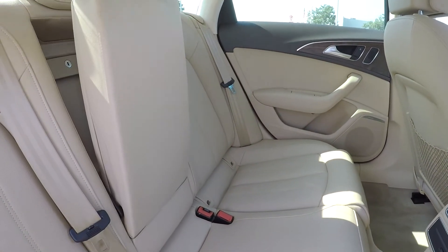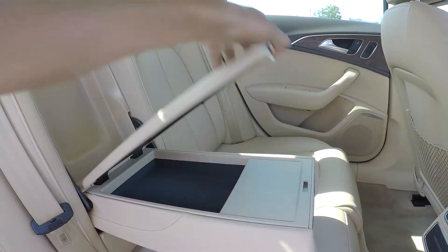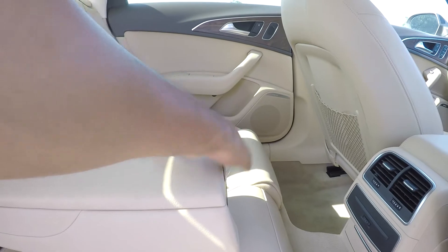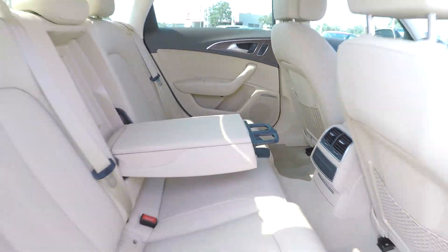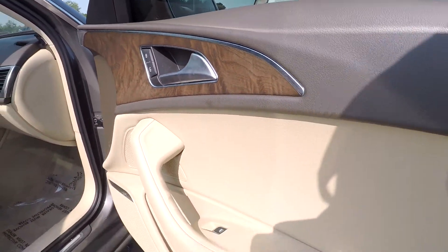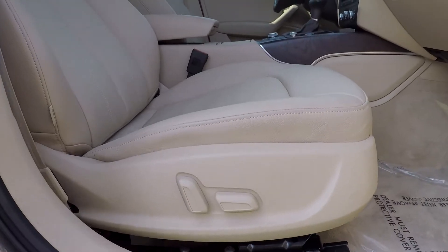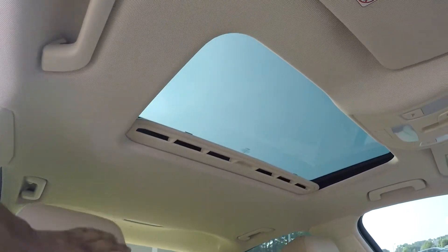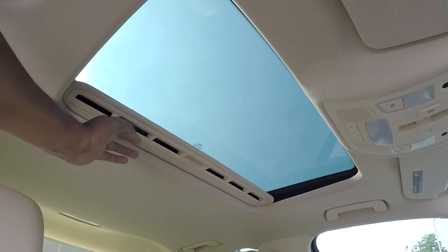You can bring this down to see that you are going to have an adjustable armrest and cup holder here for you. You will also have additional storage space here, and you can bring this out to get your cup holders. Finishing up over here on your passenger side — fully powered locks and windows are provided, fully powered seats, and a nice clean seat over here. You will also have a sunroof provided.